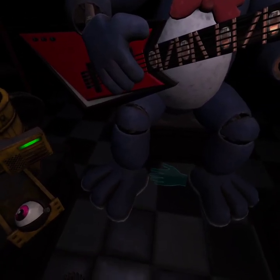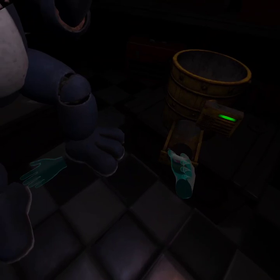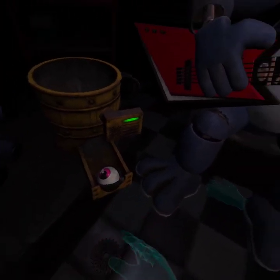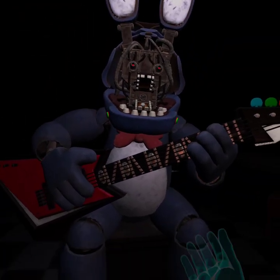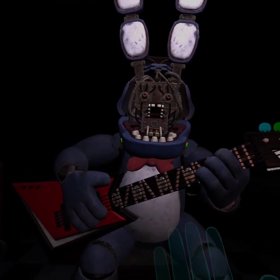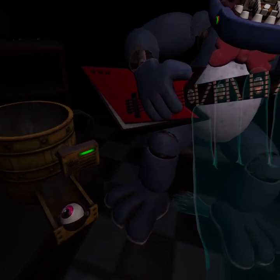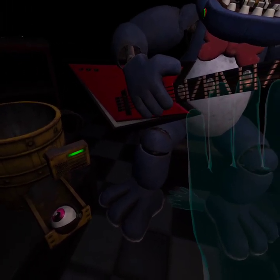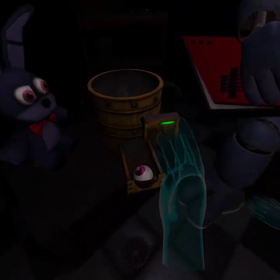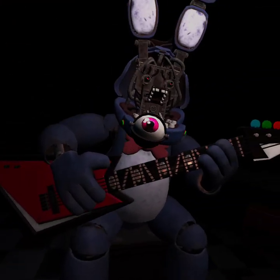Right, so I took Bonnie's right eye out, didn't I? No, I took his left out. So that's his left. That's his right. No, that's not right. Which way do his eyes go back in his face? Oh my god, I'm actually scared. Firmly grip Bonnie's left eye. Left eye. His left was my right. Meaning that's his left eye. That's his right eye. We're gonna put the left eye on.